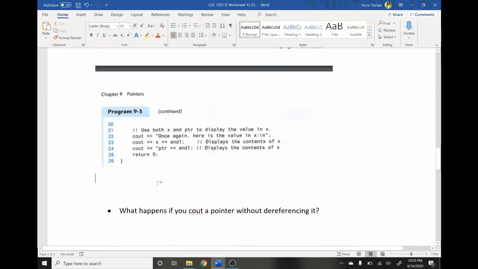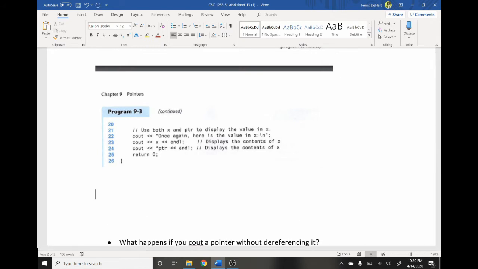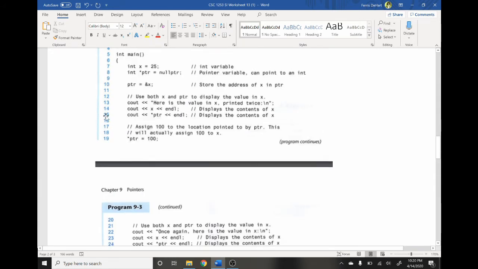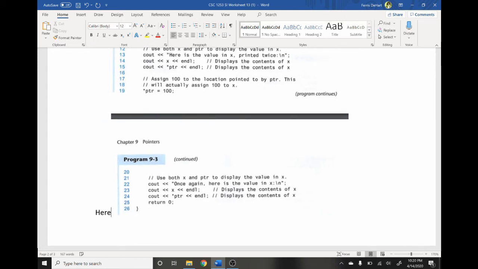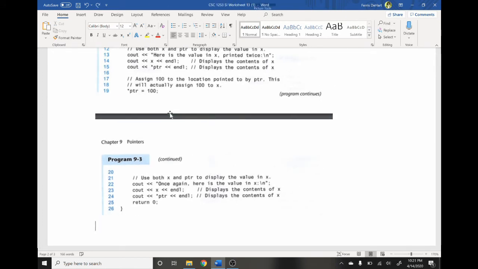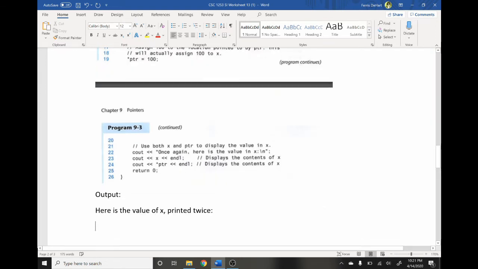So let's kind of get started on the output. The first cout was, here is the value of x printed twice. So we can type, let's do an output. Here is the value of x, I think there was a comma, yeah, printed twice. And then return.